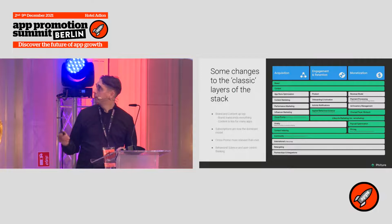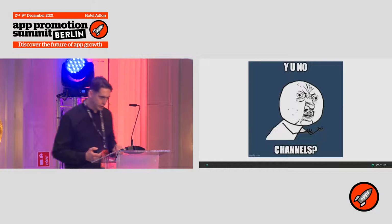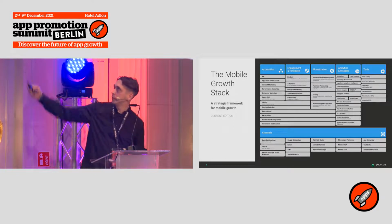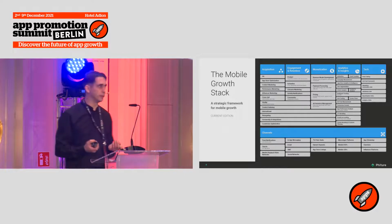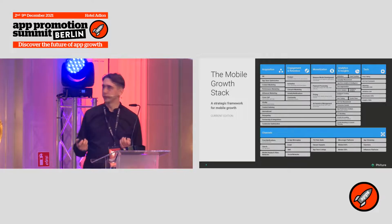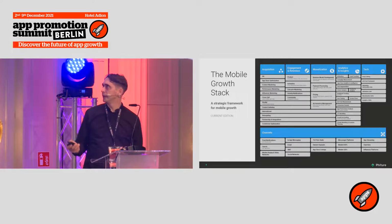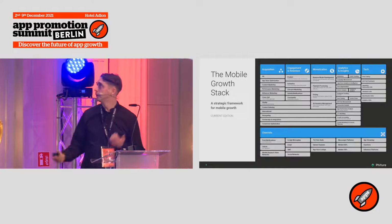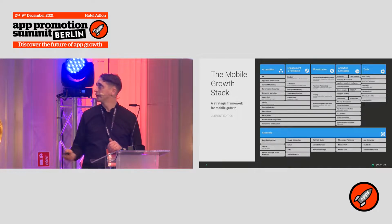Okay, I'm going to speed up a bit because I've got a little bit more to get through. So you might wonder why I've taken channels out. In the previous version of the stack, if I just hop back to it, we had channels down at the bottom. Well, basically, there's a lot of space taken up with channels. And I figure that most people, certainly most people in this room, probably know what channels are likely to be useful for mobile marketing initiatives. I think there's definitely some value in listing them out separately, but they also change quite a bit. You've got new channels popping up, others declining. So that would mean the stack gets out of date quicker by having these channels in sometimes.